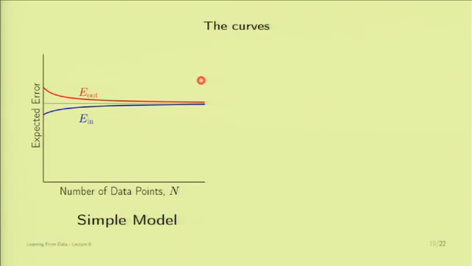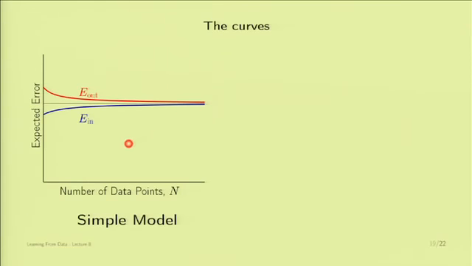As you increase n, hopefully the out-of-sample error goes down. I have more examples to learn from. I have a better chance of approximating the target function. And indeed, it goes down and down until it gets to the absolute limit of your hypothesis set. The hypothesis set is very simple. It doesn't have a very good approximation for your target. This is the best it can do. The best you can do is the best you can do. So that's what you get.